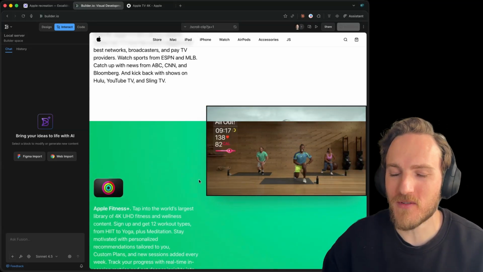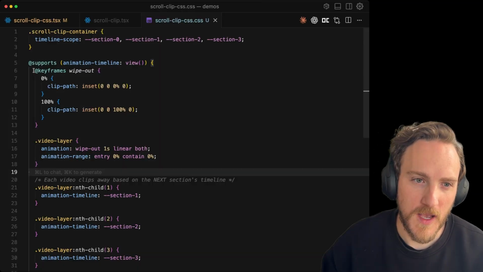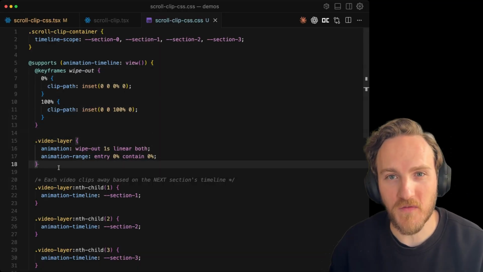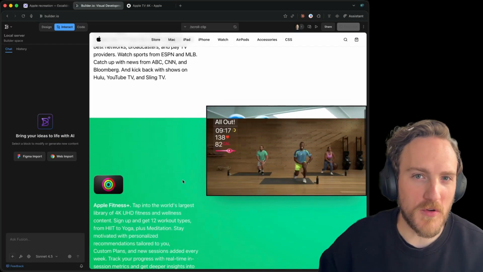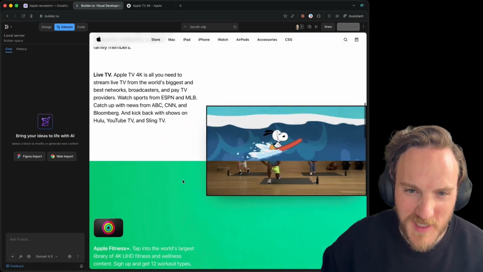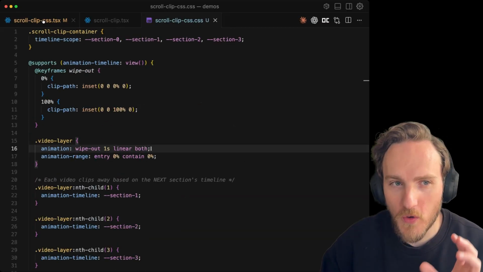And ideally, we want to use as few scroll listeners as possible so the page never has janky scrolling. That's where you can use CSS scroll and view timelines to animate that clip path with CSS so that it's buttery smooth, there's no jitter on scroll, and it's perfectly in sync no matter how fast I scroll. I love native CSS.